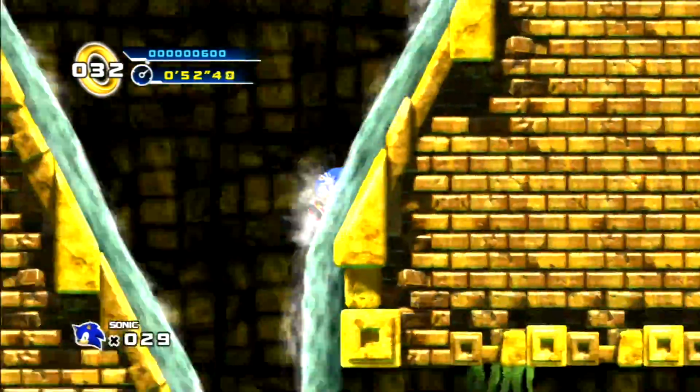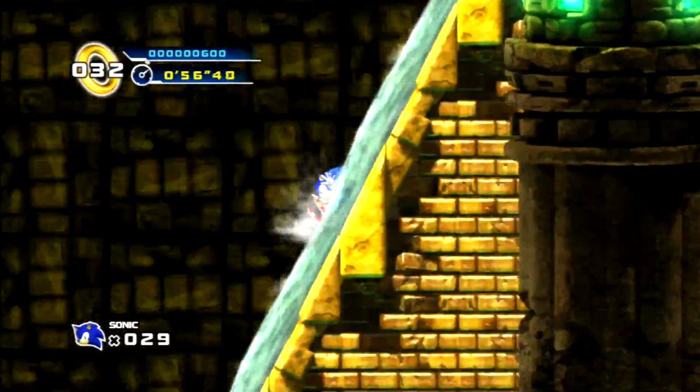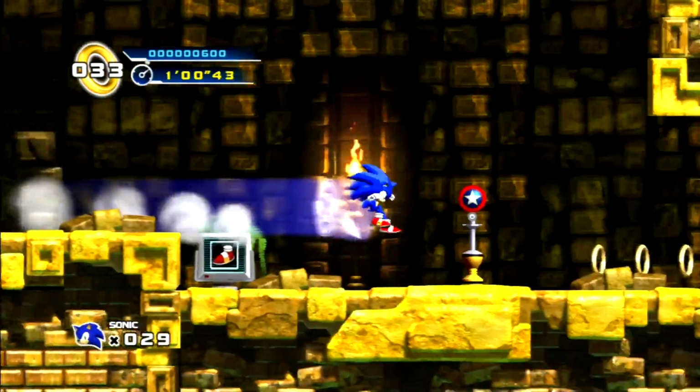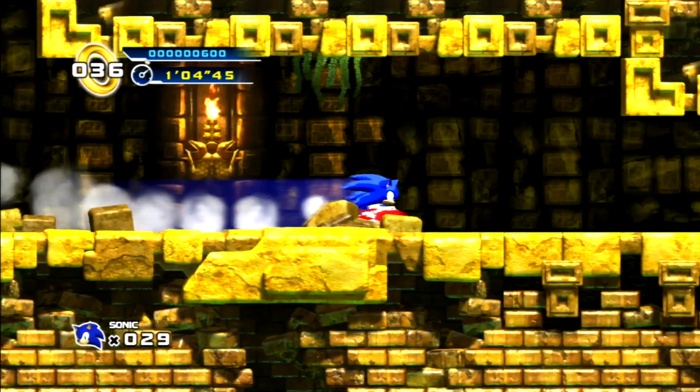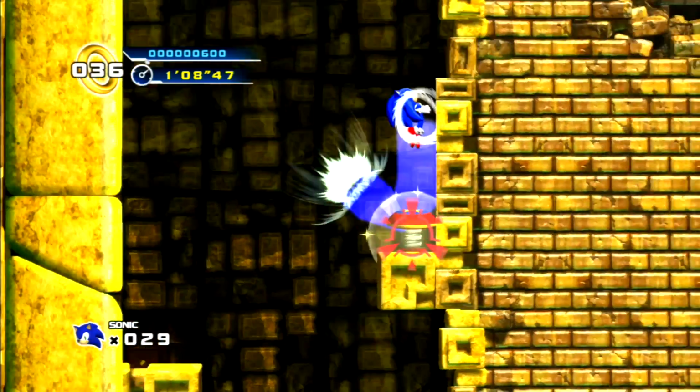I still don't know how it works. I mean, I know you uncork Sonic and then that's how it goes. But, okay, and this part loops forever until you jump off right there. Nope. Right there. Nope. Yes. Yeah, I don't understand this gimmick. Oh god.